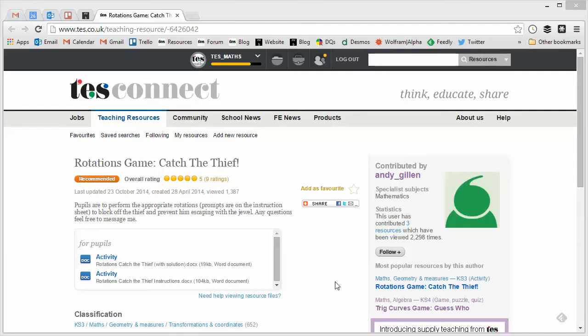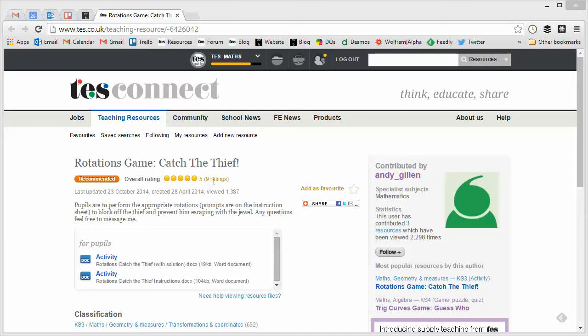Now this year I am very fortunate to have an absolutely lovely Year 8 class who I took through from Year 7, and I've just been teaching them transformations, and for whatever reason, they're blaming me of course, they seem to have struggled with rotations in particular. And I had one more full lesson on the topic, and I was just looking around TES for something a bit different, a new kind of activity or resource for them to have a go at.